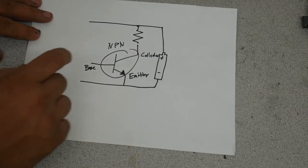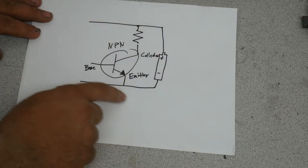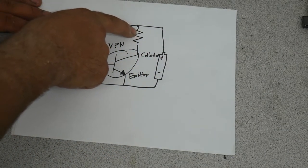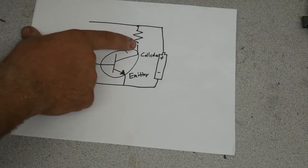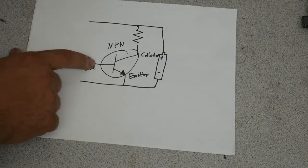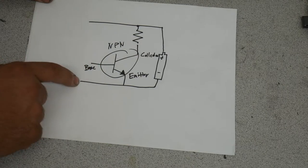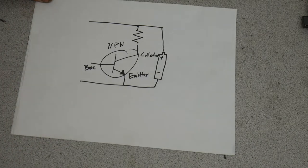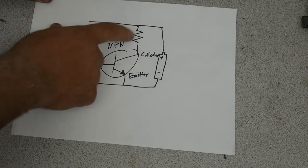So right here we're looking at a typical bipolar transistor, NPN transistor. We've got a power supply here. The emitter would be connected to the negative. The positive comes up and powers the positive side of your load. This could be a speaker, this could be a light, a motor, whatever. And the other side of your load comes into the collector. Now the base here would be connected to the negative, it's not a ground, through whatever device you want to control it with, whether it be a microphone, or a switch, or a potentiometer, what have you. Now, when you hook these together, this will basically turn this on and turn your load on.